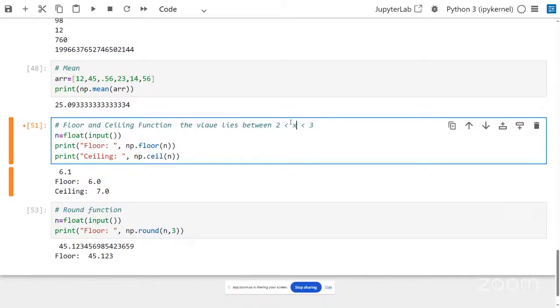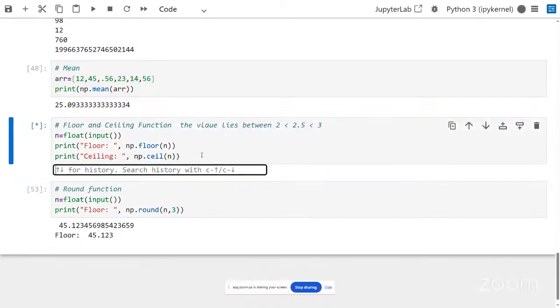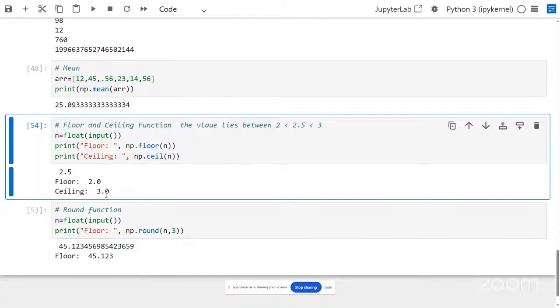Suppose the value of x is 2.5. Then the floor value will be 2 and the ceiling value will be 3. As you can see, if I enter control and enter, the value is 2.5, the floor value is 2 and the other is 3. So these are the floor and ceiling functions.